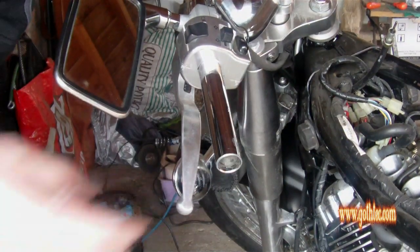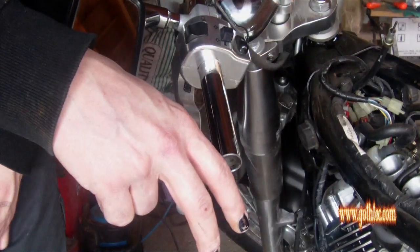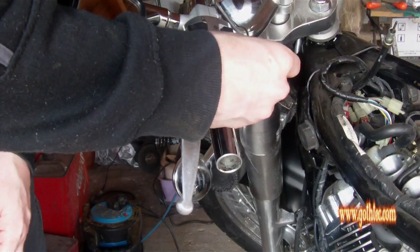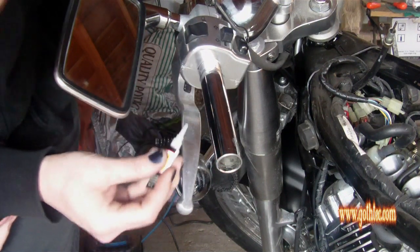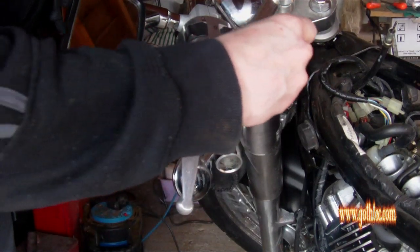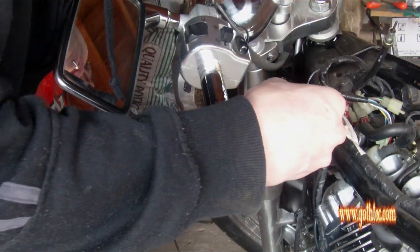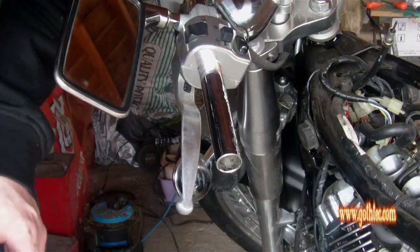So you've got your super glue, and you've basically polished this up, cleaned this up, got the old glue off, and then I've given it a wipe down with white spirit and let it dry. So basically there should be no grease or anything on there. But effectively follow the same marking. So you've got a bit of glue around there, a bit of glue around there, and just glue it into place. So you don't want it moving while you're riding. I just use a little bit of zigzag on the top. There we go. Don't use all the glue. May need it. But yeah, got the glue on there.